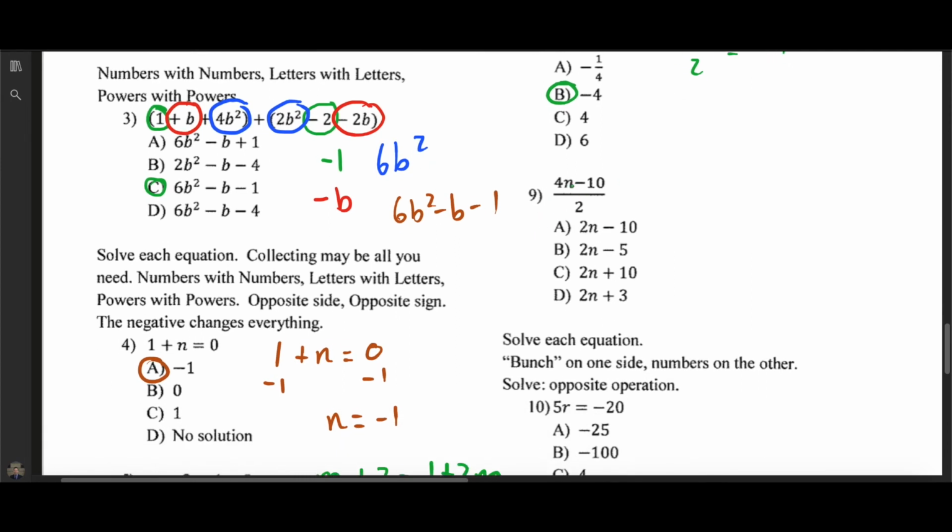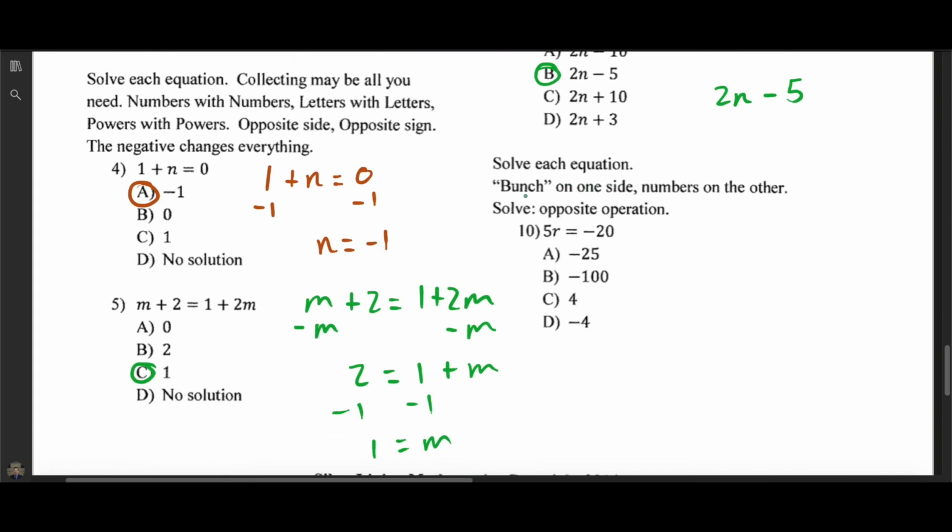All right. Number 9, 4n minus 10 divided by 2. So this is asking us to divide this whole thing by 2. The simplest way to do that is just to take each individual section and divide it by 2. So in other words, it's going to be 4n divided by 2 minus 10 divided by 2. You can actually separate a fraction like this as long as it's being separated by a positive or a negative. So 4n divided by 2 is just 2n, minus 10 divided by 2 is 5. So you should have an answer that says 2n minus 5. It's that right there.